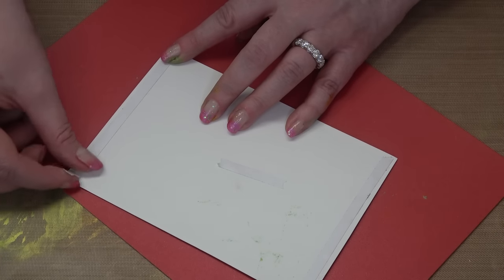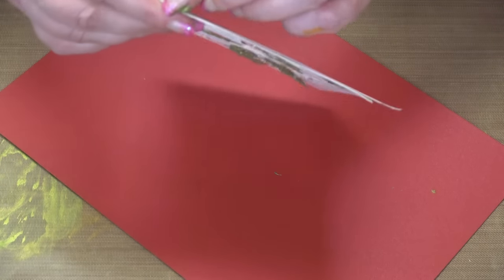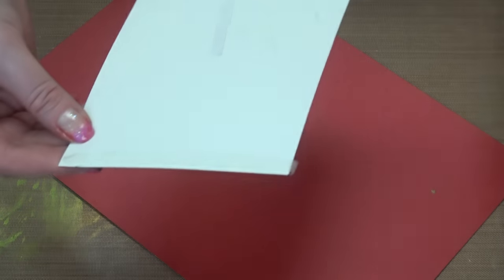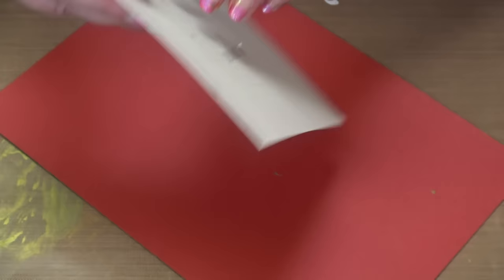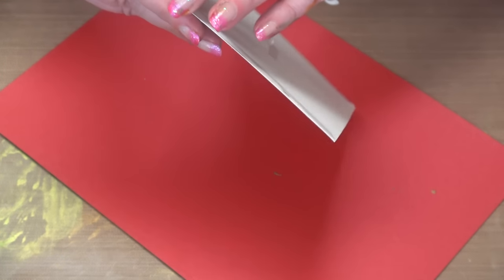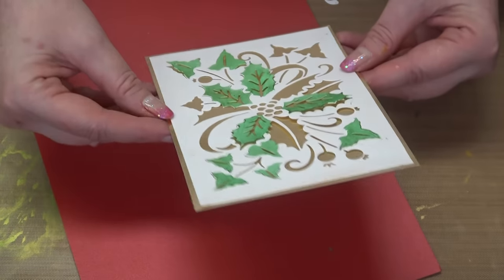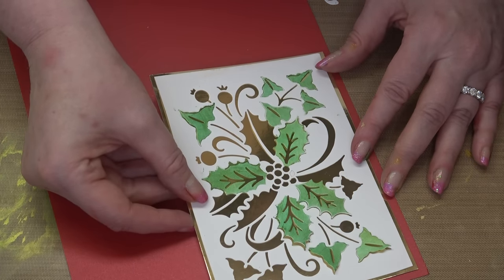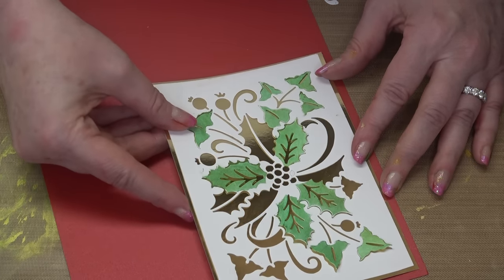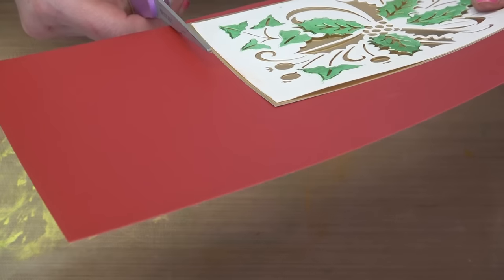Now I could use foam tape and I could pop it if I wanted to add some dimension. Pop up my panel here and add some dimension. Away we go.